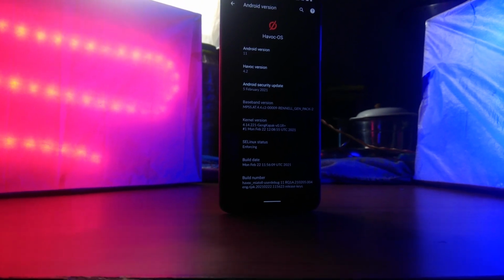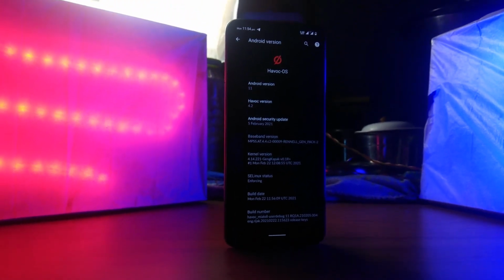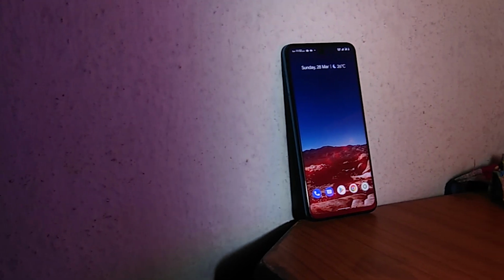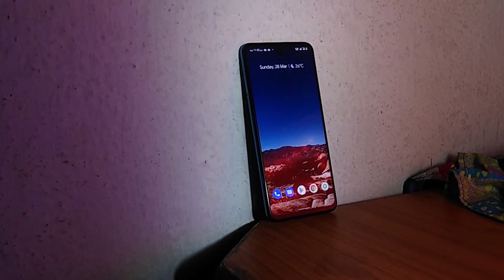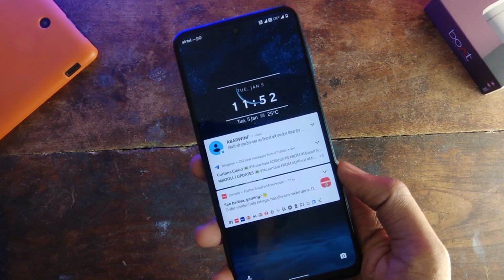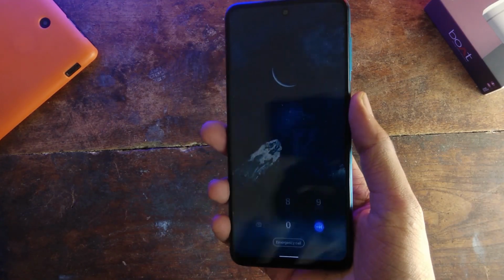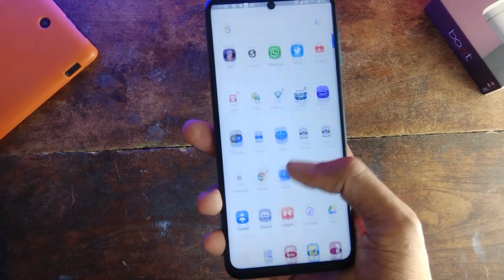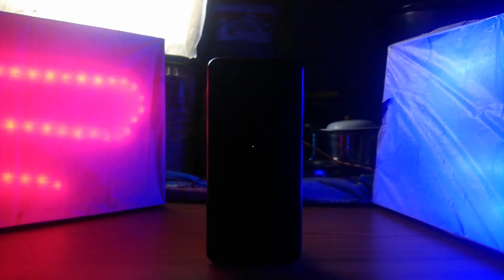Today we have the Havoc OS based on Android 11, and I have been using this ROM for more than 2 weeks now, and I have to say this is one of the most feature-rich OS I have seen in a while. Also, it has one special feature which most of the other ASP ROMs are lacking. We'll be taking an in-depth look at this ROM and tell you what's making this ROM special over the others. So stick till the end to find out all the details about this ROM.